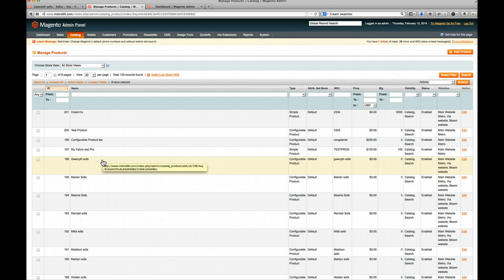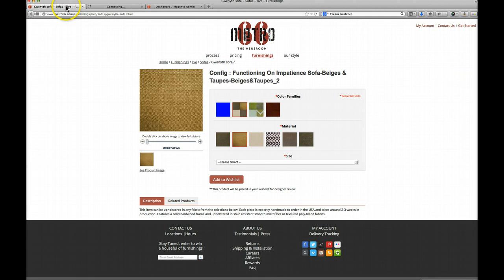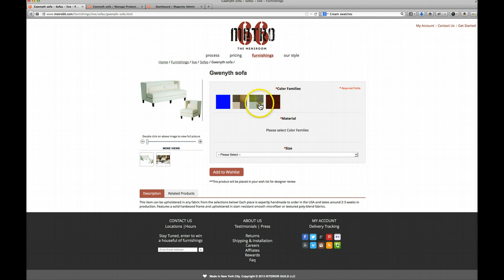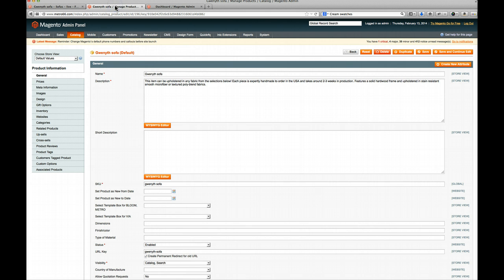So what I'm going to do is just get a product that we already have, like this sofa here. And I'm going to go ahead and add another row to the color family, because we added the creams to that. So I'm going to show you how to do that.